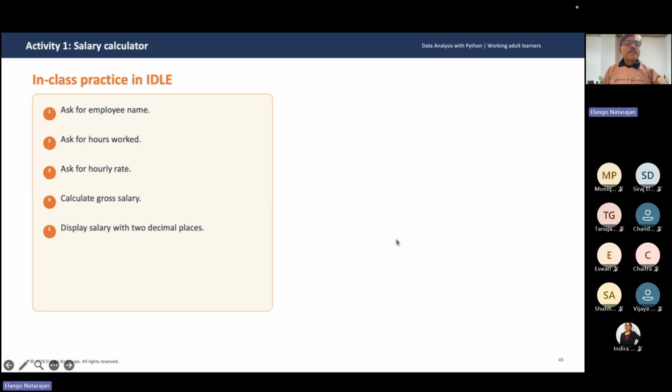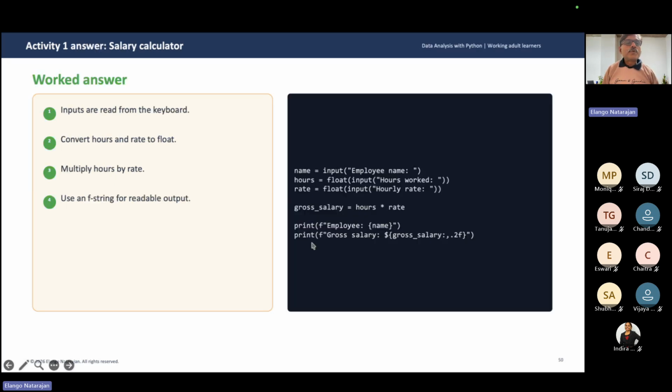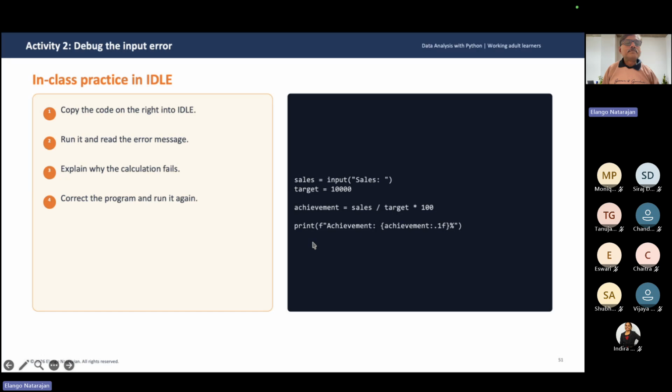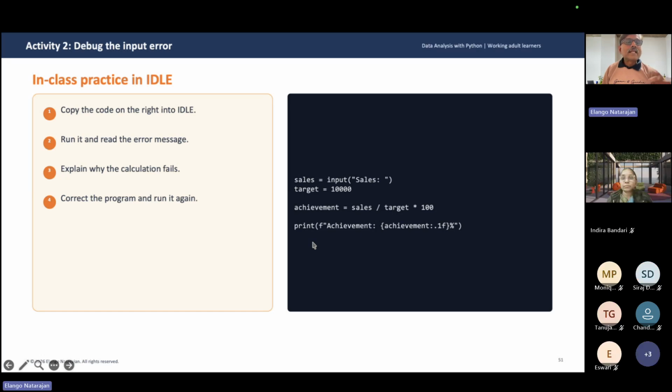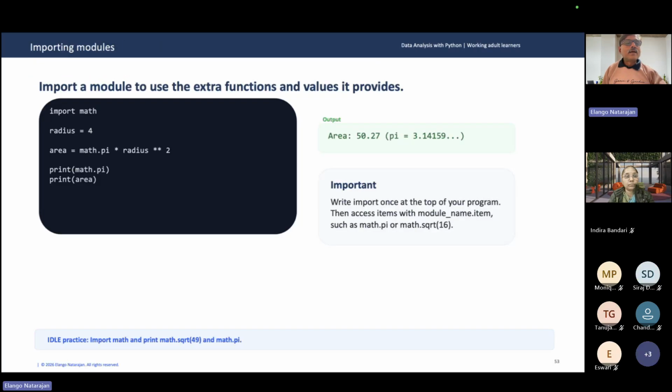All right, so I put here some practice so that you can practice these activity exercises at home after this. Maybe next week we meet up and this is another activity. Okay, you can use mathematical functions as well.